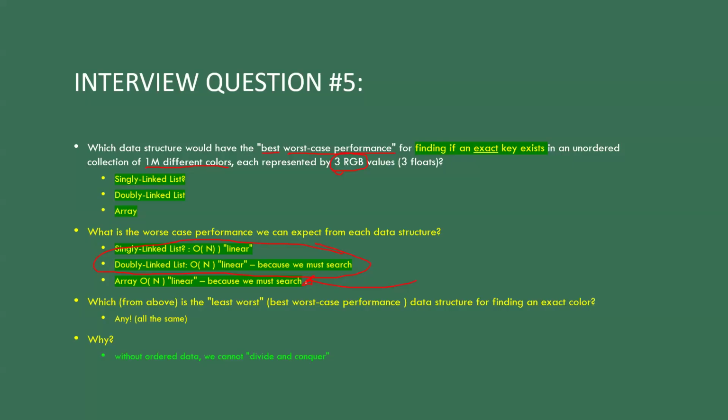So without ordered data, there's just no way we can get better performance, and it seems like we're kind of stuck with linear. You might think, okay, that's as good as it gets. But this is setting us up for our next lecture. We're kind of at the end here. So the idea is, could we think of a way where things were not ordered, where we could do better than linear? Does such a thing exist?